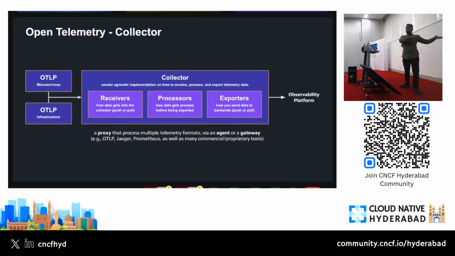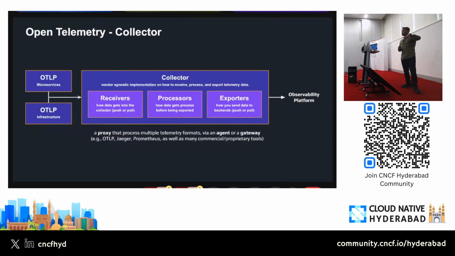Collector, I'll not get into it. Srini has explained it very nicely. He touched upon the receiver, processor, how processor is a powerful piece, and how you can decorate your metadata or drop some telemetry. Lots of things you can do in processor. Srini has touched upon that, so I'll fast forward that. And again, the exporter, the three main components of OpenTelemetry collector. Now, collector, as Srini also mentioned, is a very important and powerful piece from OpenTelemetry, because that's the central piece from where you can get the telemetry and also post the telemetry to your choice of backend. So that becomes a very central piece within OpenTelemetry ecosystem.